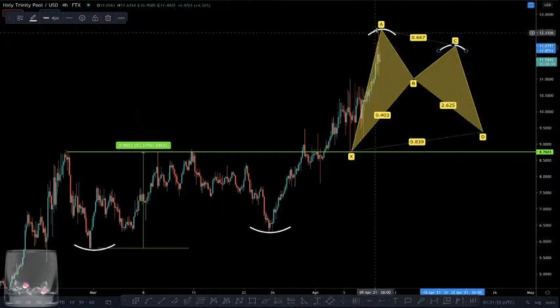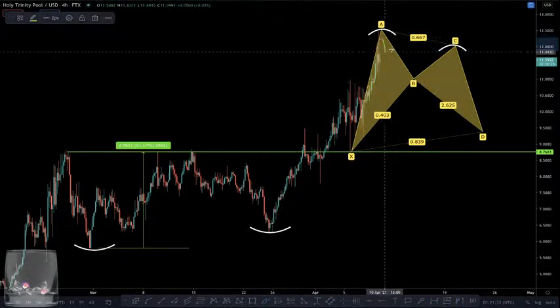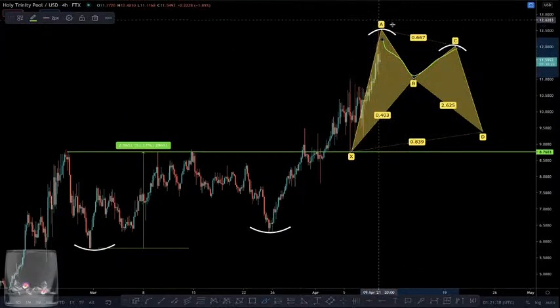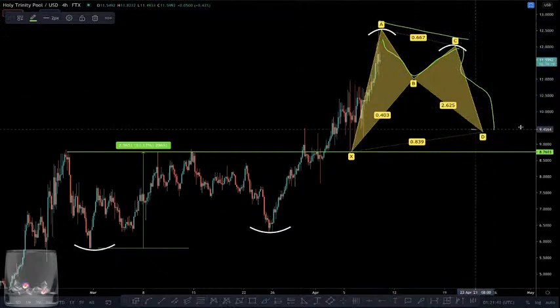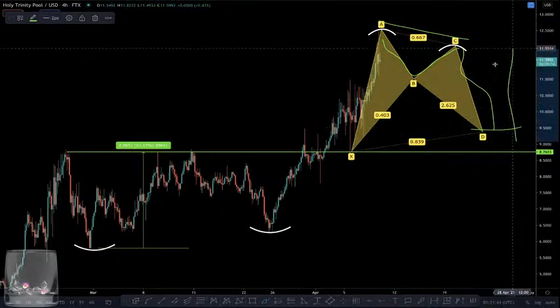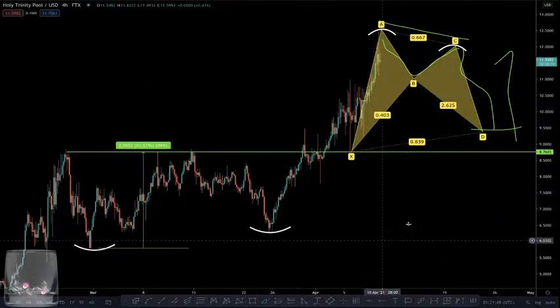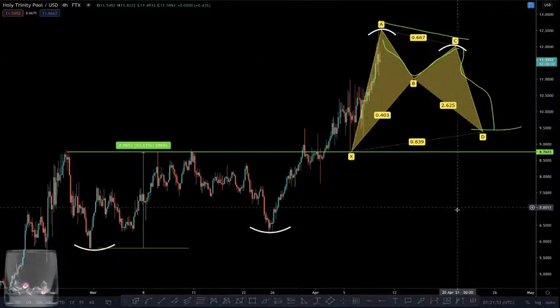This is just like a, I don't know. It's not a pattern. It's just this impulse reaction, just trying to find itself, sell off. There's where you get the lower, right? The lower high, and then you sell off. And this would be where you maybe find an entry back for a long, but not right now, right? This is not an area for a long on Holy.